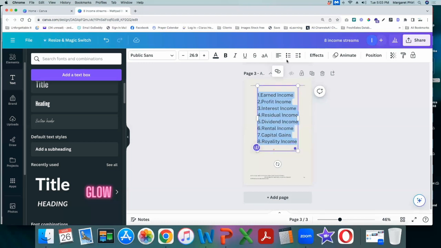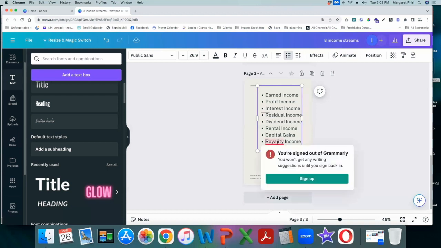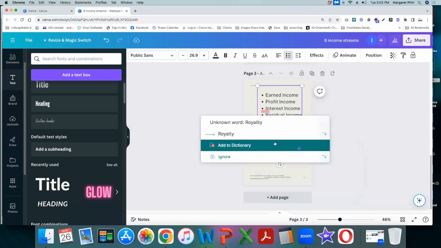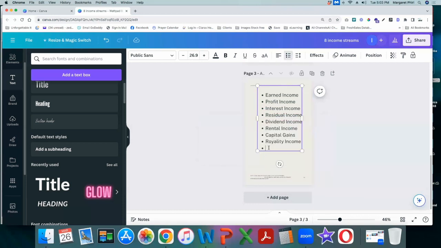Exactly, left justify, and let's make it bulleted. So I did copy it with the numbers next to it, but you get my point here, that it is easy to edit this. And it is, oh boy, look at that spelling typo. That's a good example. And I can easily remove that.